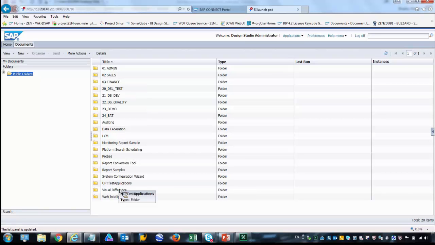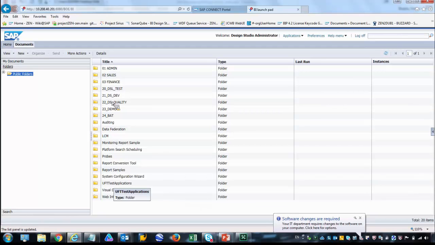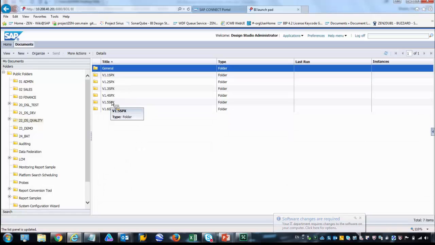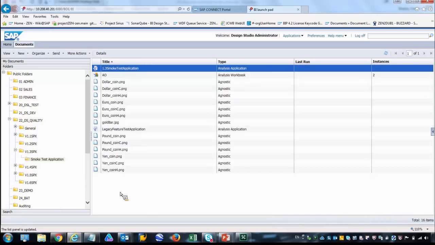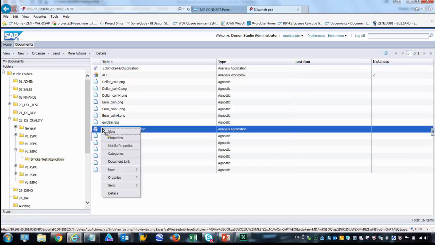Next, I'm going to navigate to the folders section. I'm going to expand the public folders, and go into one of these folders here. I will right-click on this, and you can see in the Organize section we have Create Shortcut in My Favorites, Cut, Copy, Copy Shortcut, and Delete. This demonstrates that the administrator does indeed have full control over these files.